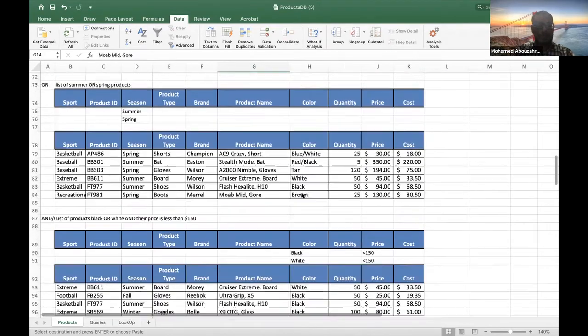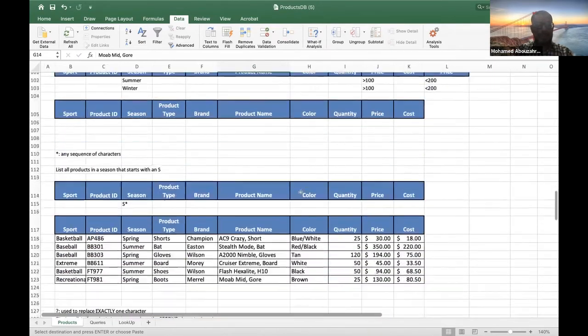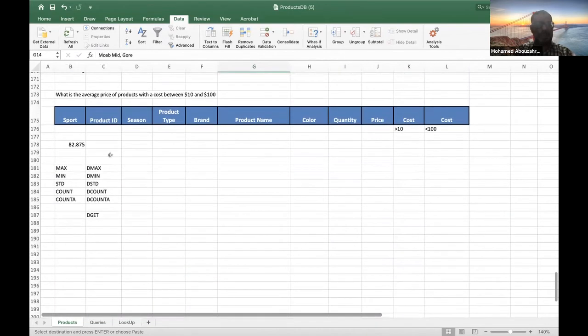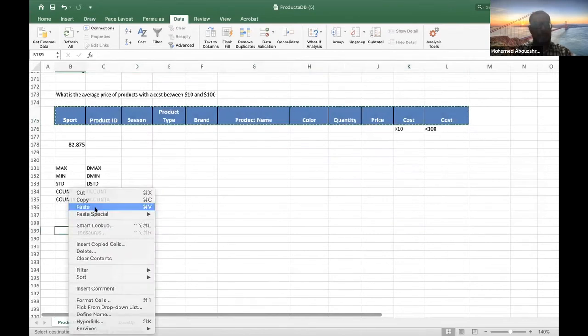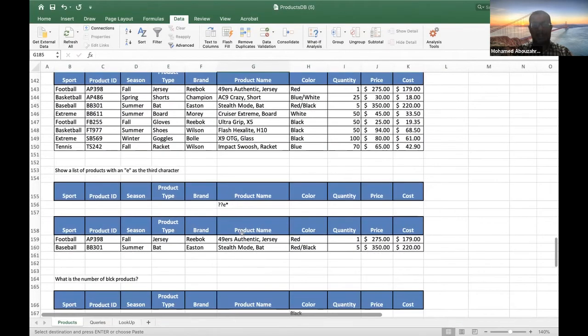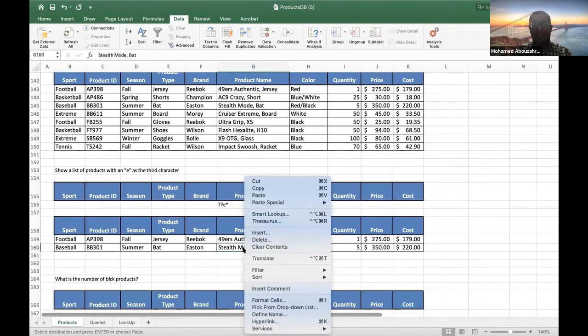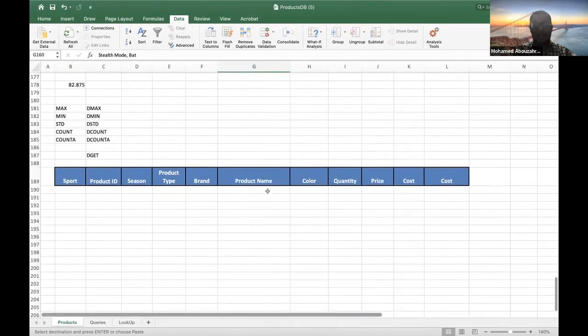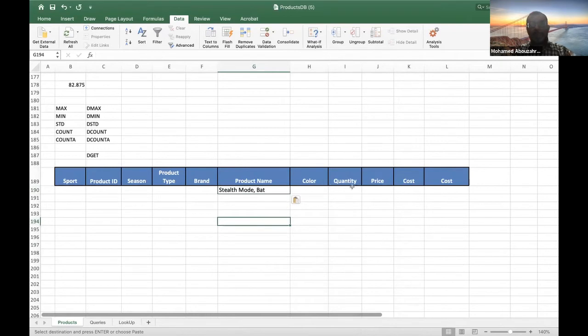Before that I need to create my criteria. So to use the dget, I will select my criteria like I always do, copy, and then paste. Then let's select an easy product, copy, and put it under product name.